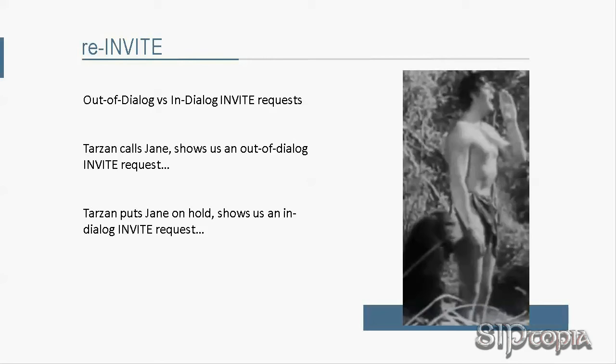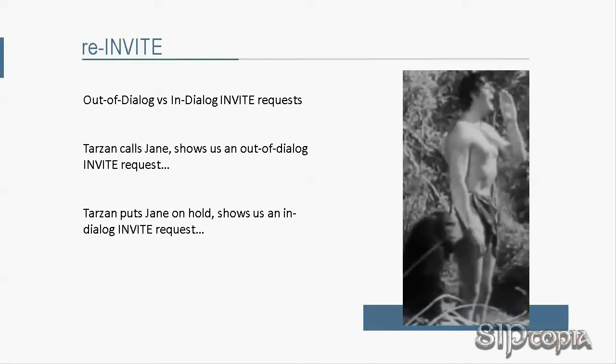Well, if there is an out of dialog invite request concept, there must be an in dialog invite request, aka reinvite concept also. The easiest way to simulate a call with an out of dialog invite request as well as an in dialog invite request is asking our Tarzan to call Jane again, and after the call is established, asking him to put her on hold.